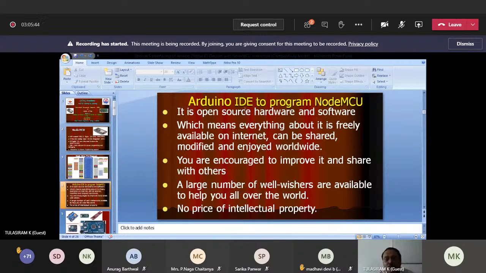There is no price for intellectual property, and a number of well-wishers are there. If you are good at developing libraries, you can develop one and contribute as well. You can use all these things freely. How to download this Arduino IDE and how to program it, I will show you step by step.